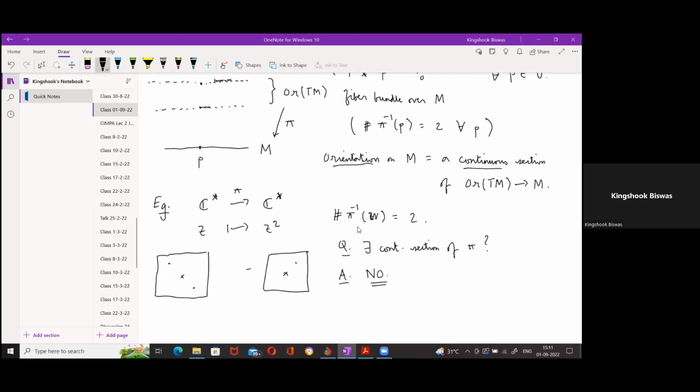So I have my map pi. Suppose I had a section. Let me restrict my section to the unit circle. Then I would have a choice of square root along this curve. But I know the unit circle, I can think of this as a loop, right? Now, any loop lifts because this is a covering map. It lifts to the cover, right?